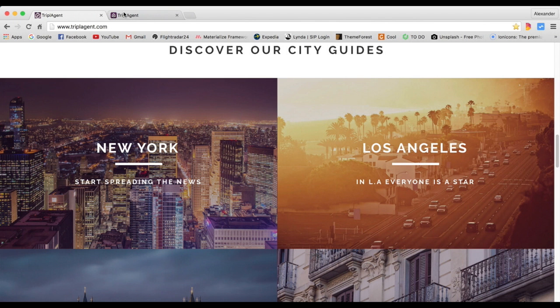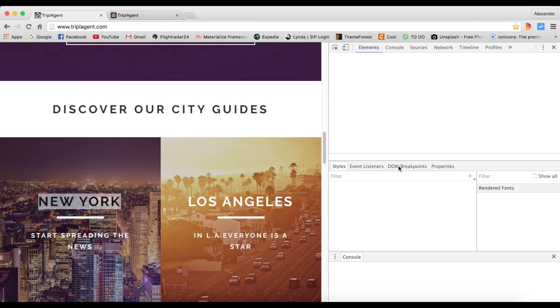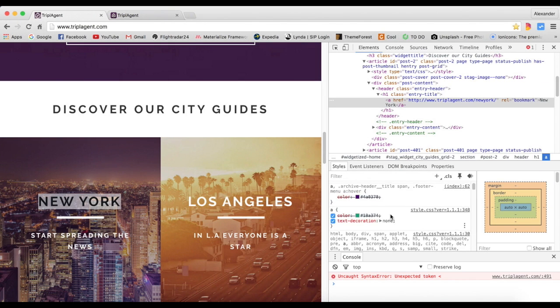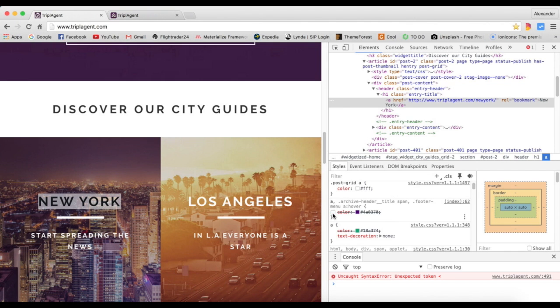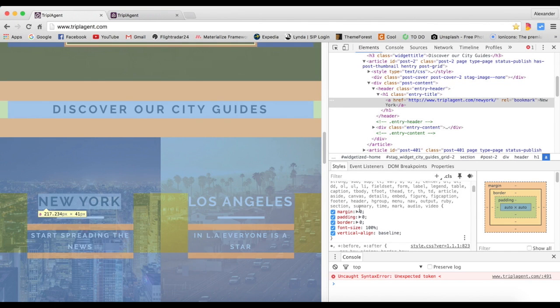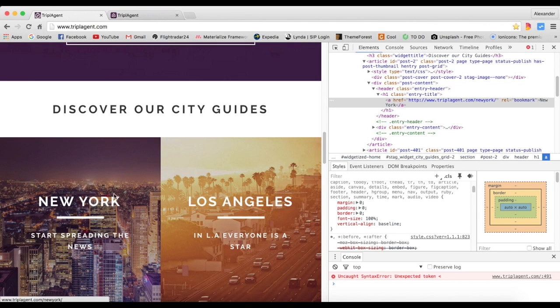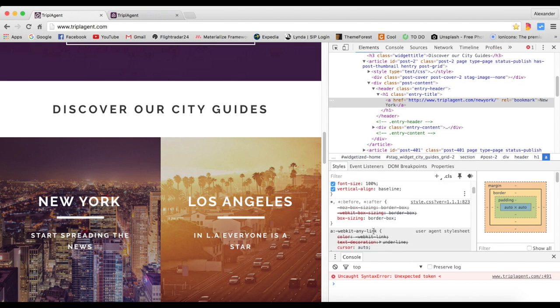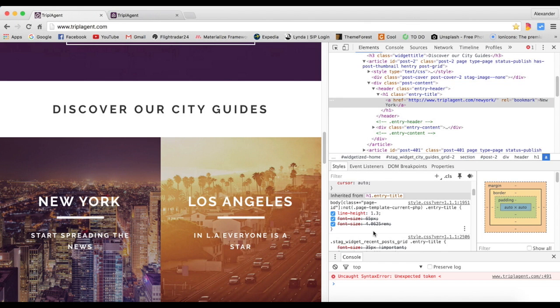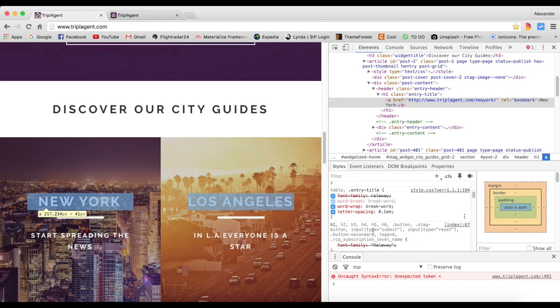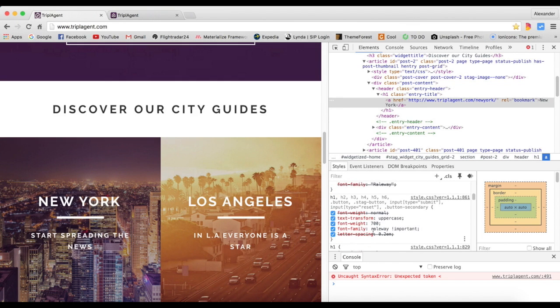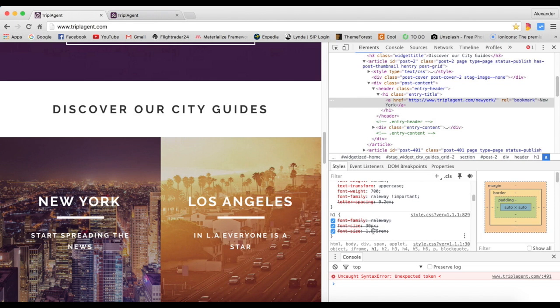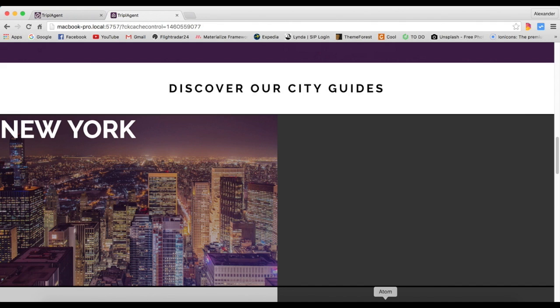Okay, no, it's not that. That's not the font size that we're looking for. Wait, there's no active there, okay. Font size 30 pixels. It should be 30, yeah.